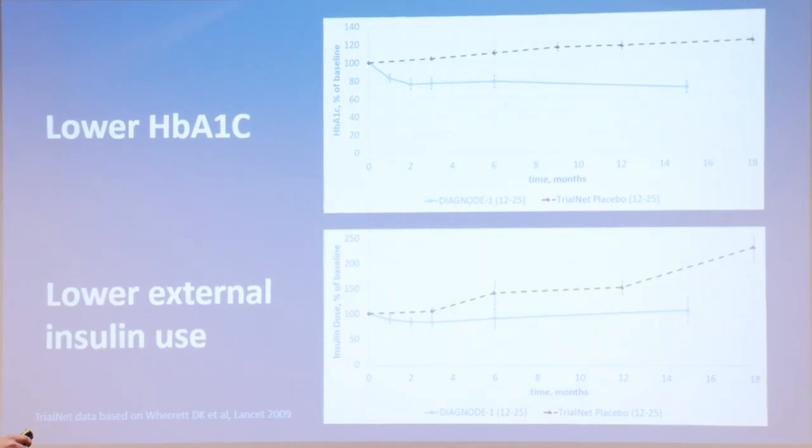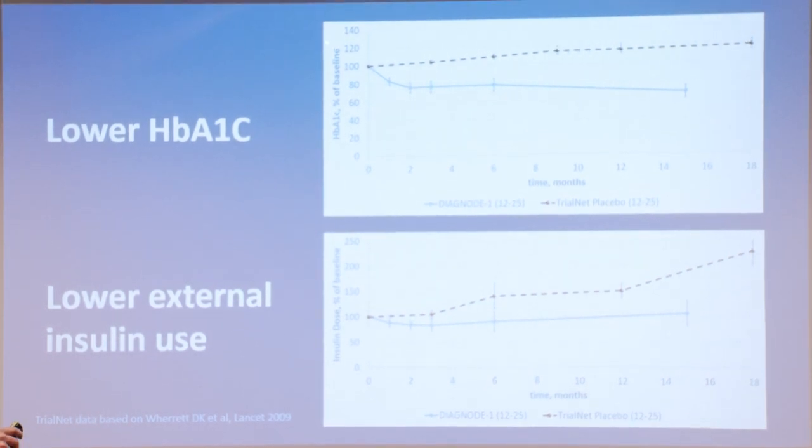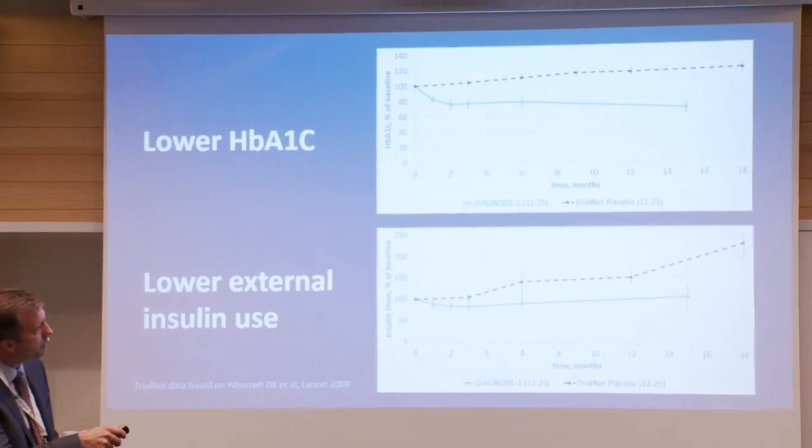What you usually see is that from baseline, you see a gradual increase in HbA1c. The less insulin production the patient has, it becomes more and more difficult for the patient to manage their disease, to keep the blood sugars within a very small, narrow window. Our patients in the trial go down from baseline, and at 15 months, they've gone down around 16% in HbA1c. Comparing to it, you usually have an increase around 50% or more. Sorry, it's not here, it's around 20%, a bit less than 20%.